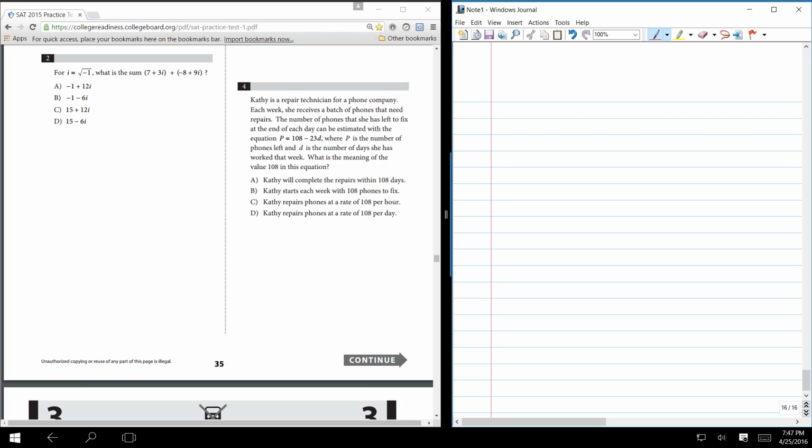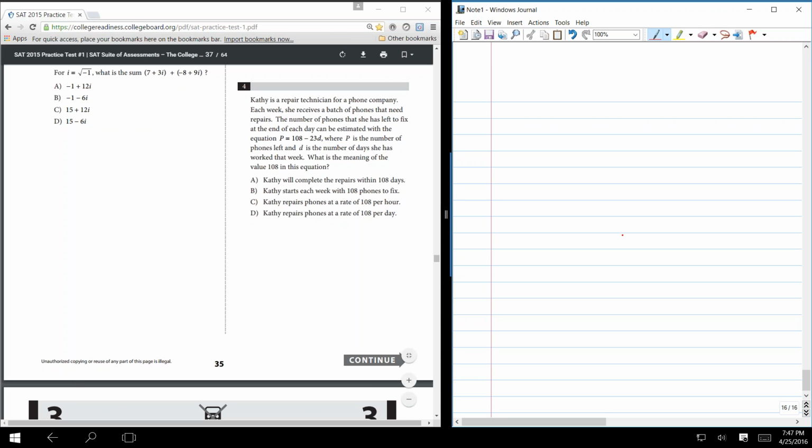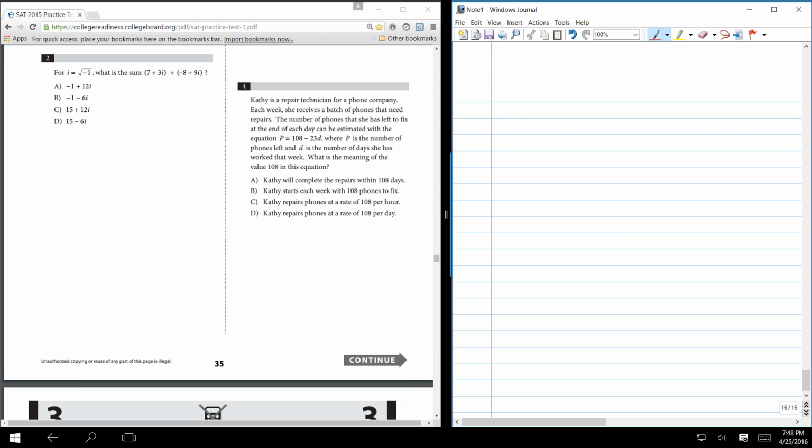But if you read this problem, go ahead and read it. Read it silently, just because you're not going to be able to read it out loud when you're taking the test. And you don't have a calculator in front of you. All right, no calculator. Most of these problems, the non-calculator part of the test, the most you're ever going to have to do is multiply and divide single-digit numbers. You're not going to have to do big numbers at all.